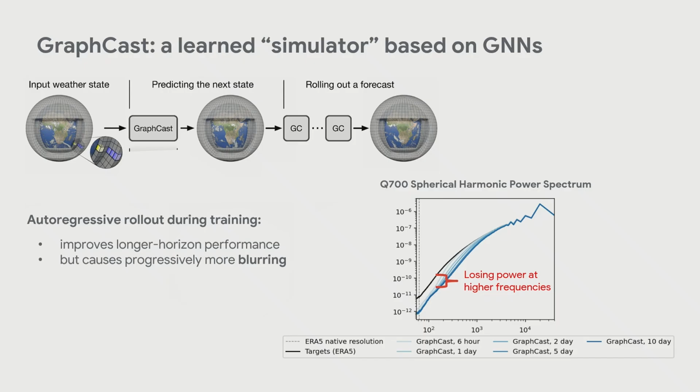Now, this is a perfectly expected phenomenon because what we're doing is we're training a model to minimize mean squared error, and that is essentially asking it to predict something like a conditional mean. And in the presence of uncertainty, the model, in order to minimize mean squared error, is going to blur its forecasts. And what this is really getting at is a fundamental problem with the task of deterministic forecasting itself.